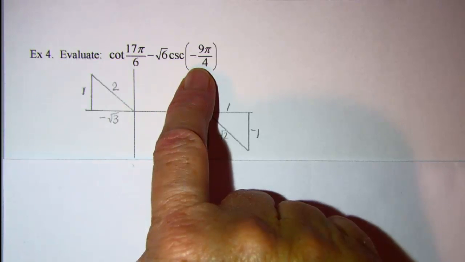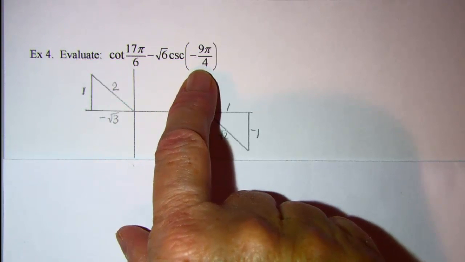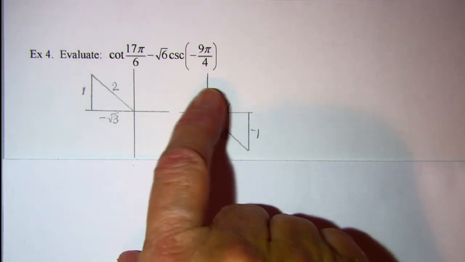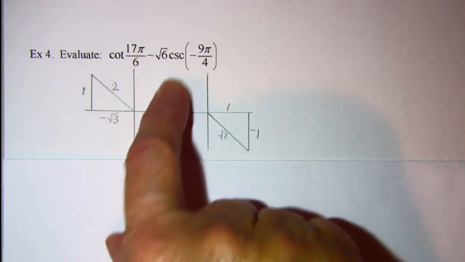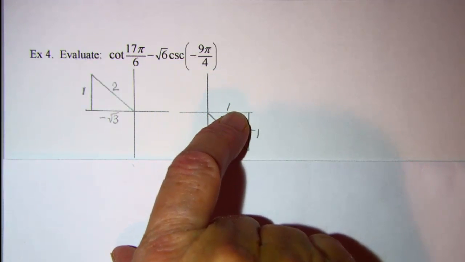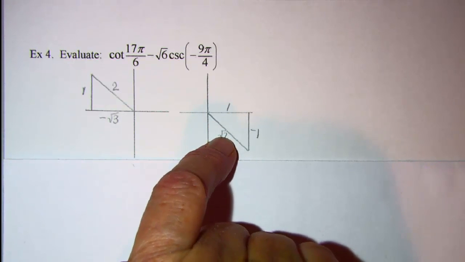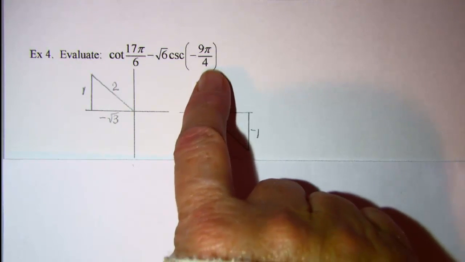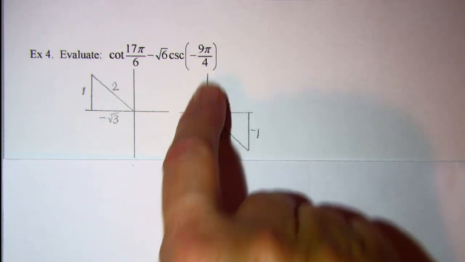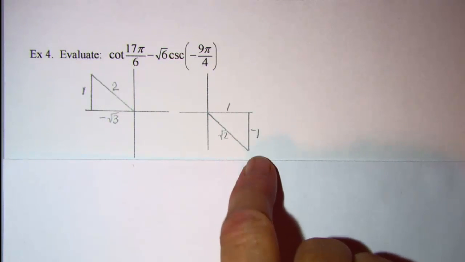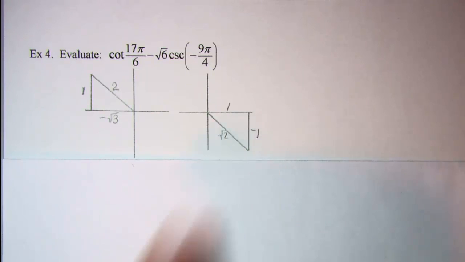Now a negative 9 pi over 4, that's 2 1/4, but it's negative, so I need to go a negative 2 pi, which is a complete revolution, and then another fourth. And when my denominator is 4, I have a reference angle of 45, so the sides of my triangle are 1, 1, root 2. Remember now this guy is negative because it goes down below the x-axis.